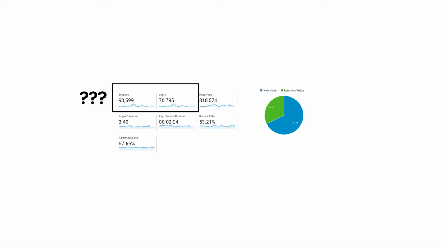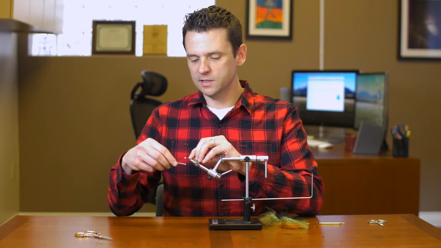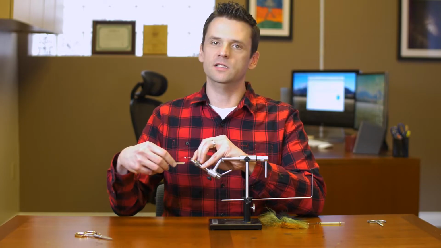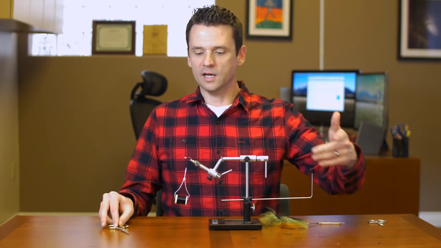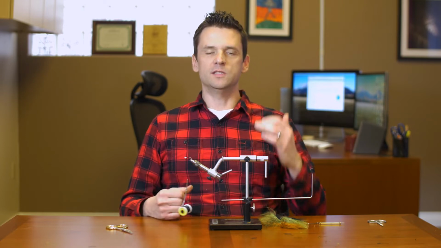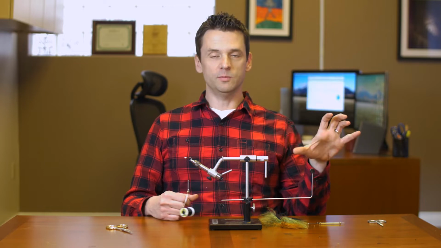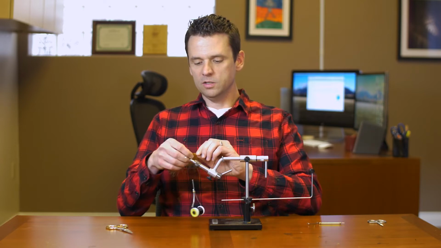You know, a question we get asked a lot when we're looking at analytics is what's the difference between a user and a session? And that's a really good question, because on the surface, you would think that they would be the same, right? A user comes to your website, they begin a session by looking at your content and interacting with your website. So in theory, you'd think those two numbers would be the same, but when you get into your analytics, right there on the very first page, you can see there are two different numbers. The sessions are typically always higher than the users. And why is that? Well, today we thought we'd put together a quick little video and show you what the difference really is.